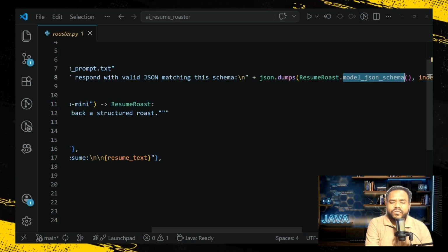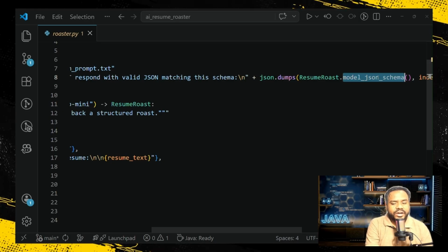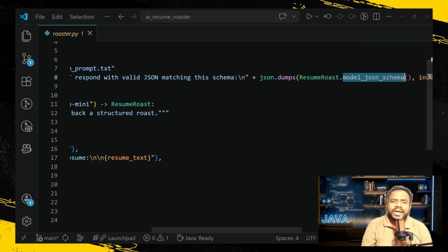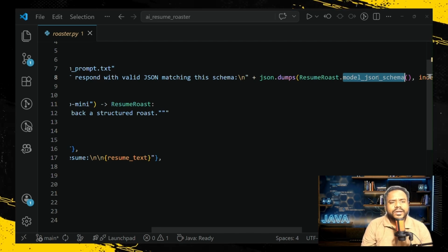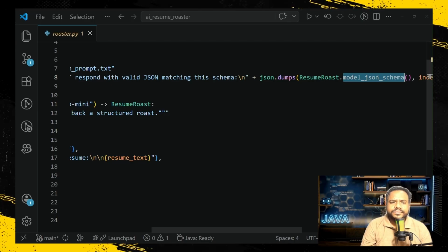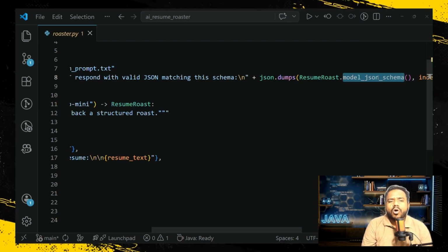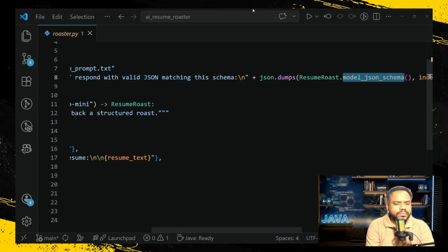So it will bring in the full ResumeRoast schema that we have created into our system prompt. So we are telling the LLM exactly what shape to return, and then Pydantic validates the response on the other side. It's all manually wired up, but honestly, it's almost just 10 lines of code.